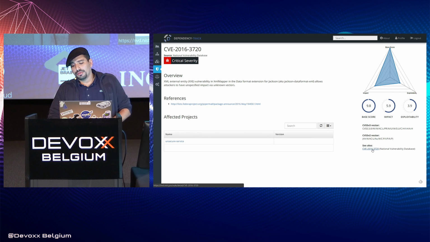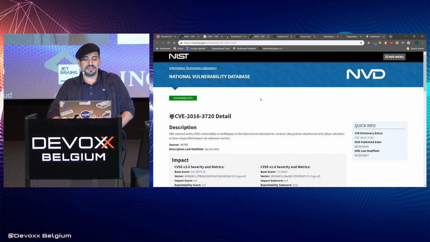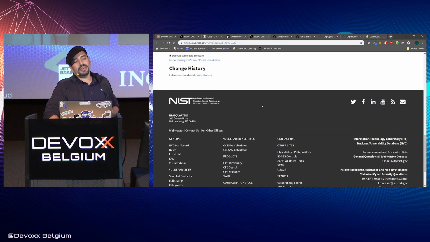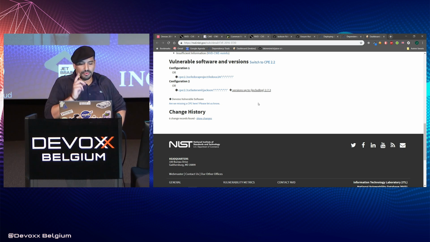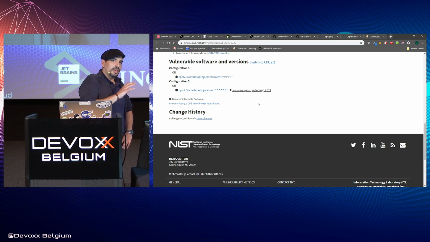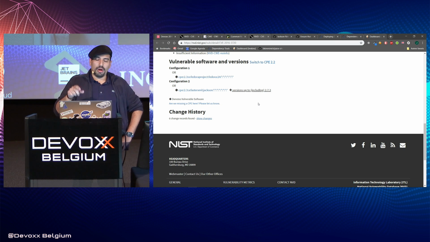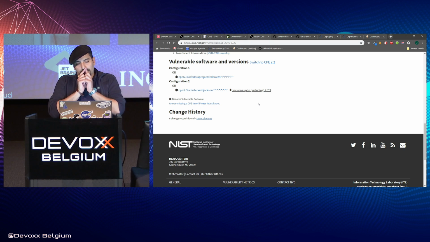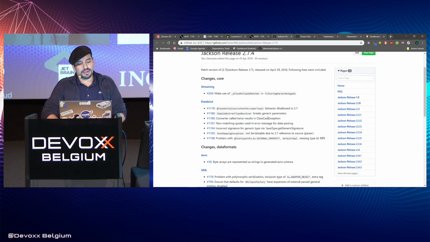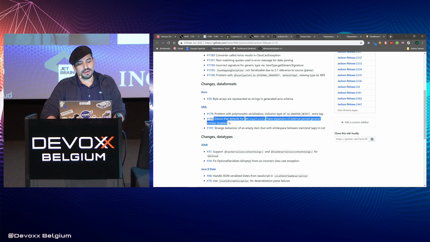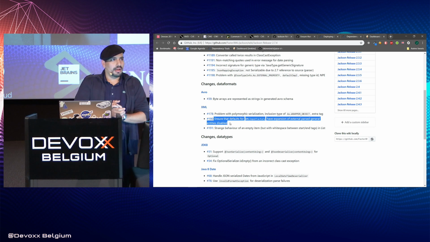So we can click on the CVE ID again, and we will land on the National Vulnerability Database. And remember that at the end, we have the list of the impacted components with this version. So it seems that we are affected if we are using Jackson, up to and including version 2.7.3. Unfortunately, it's a field that is not mapped yet in the CVE page of Dependency-Track. So just to verify that we will fix the problem with the next version, which is 2.7.4, this is the release note of Jackson. As you can see, they have done something here to disable external entities by default.